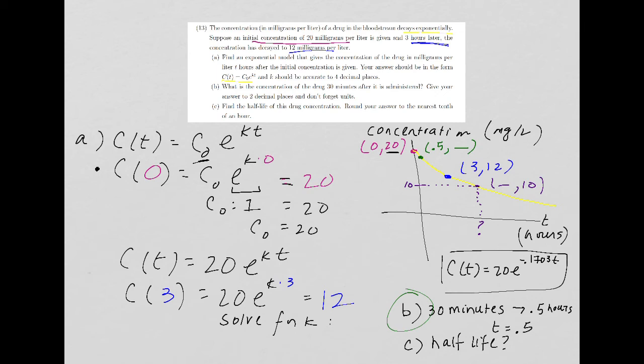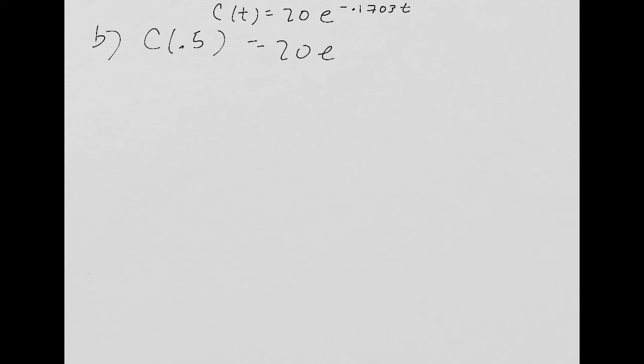And as we've said, our plan is to get C of 0.5. So C of 0.5. And let's just remind ourselves so you can see where the different pieces are going. Our model is the following. And so what we want to do is wherever you're seeing the t, you're going to be putting in the 0.5.